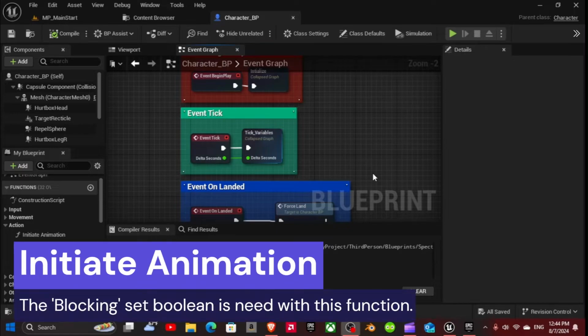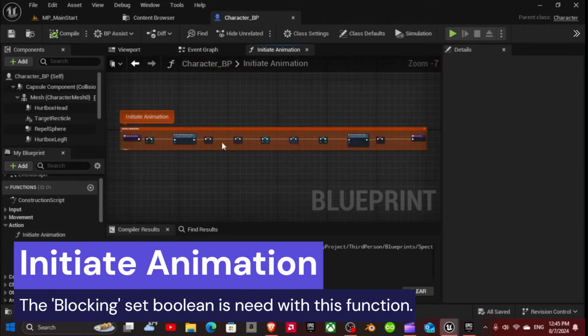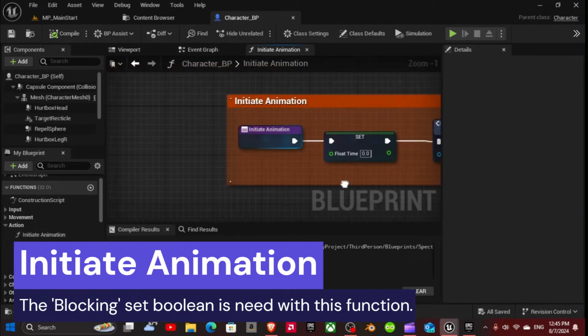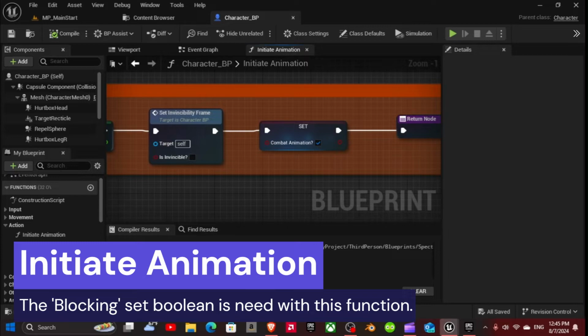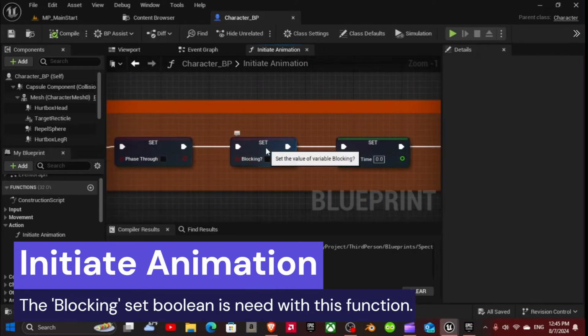Something I want to mention before I move on to building the block system is if you go into initiate animation, as you can see, I have everything here, including this.